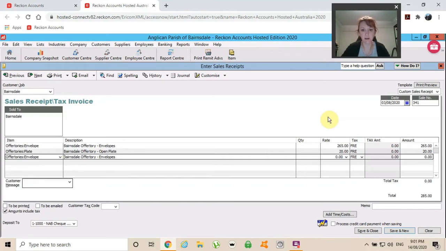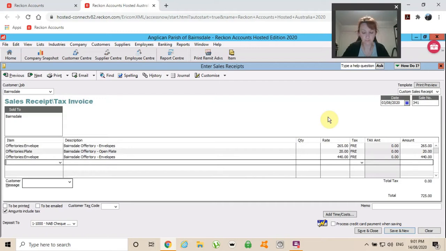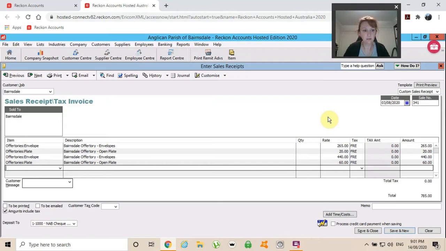It needs to be split up to where it was from, because you will see that it's not just all offertory. Now I could be adding up these plate ones and the envelope ones, but because I'm putting them in as I see them on this offertory sheet, if I'm not getting the same total at the bottom of my screen here as I am on the offertory sheet, it's easier for me to look through here to make sure that I'm matching.